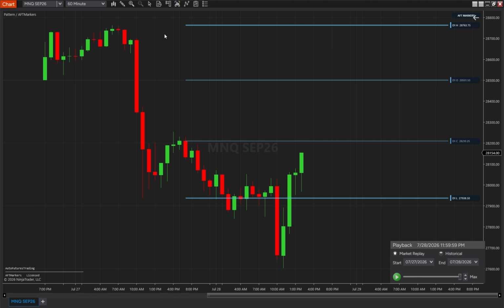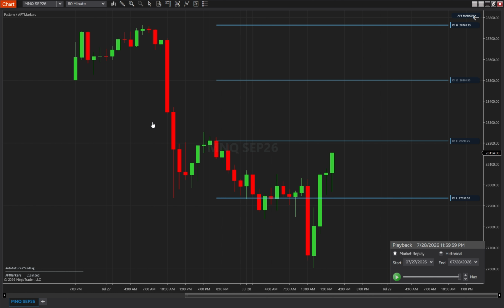Now, here's an example. Pattern usually runs on a 60-minute chart on MNQ, but it's enough for a trade to be determined, though right now there are no trades present. So to do this, Pattern analyzes a broad section of recent price action and maps the changing upper and lower boundaries of the market. As you can see, this would be the lower boundary and this would be the higher boundary.